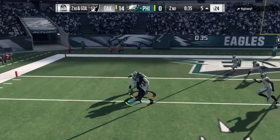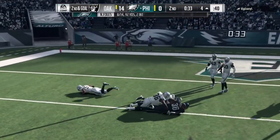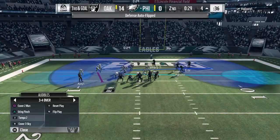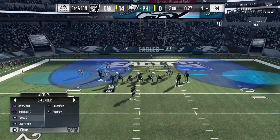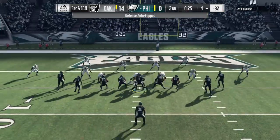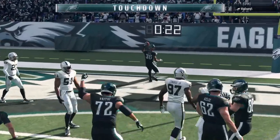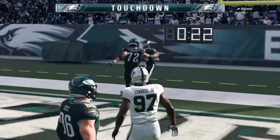They're going to look to throw. This will be caught at about the 5, and the stop will come inside the 5 at the 4. They get only a yard there. Now it's 3rd and goal. I know most of the time when the ball's in the air, you're thinking wide receiver. And he's in. Touchdown, Eagles.